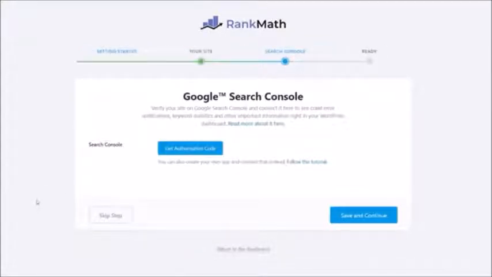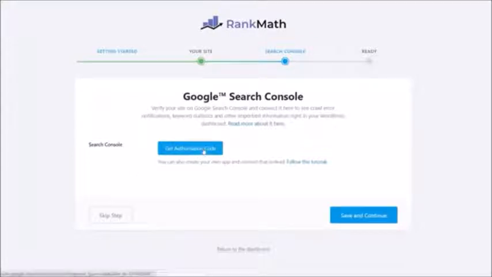Now, there are a couple of steps to setting things up with the Google Search Console, and it can seem quite confusing to start off with, but once you've set things up, the benefits really do outweigh the negatives. However, if you don't want to go through this stage, you can simply click on the skip step option to move on to the final stage. However, I'm going to show you how to do this, and then it's entirely up to you whether you want to follow along or not, and the timestamp will be in the description, so if you want to skip this, you can do just that.